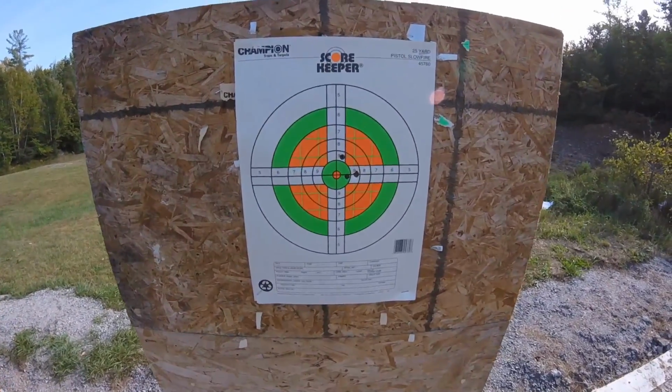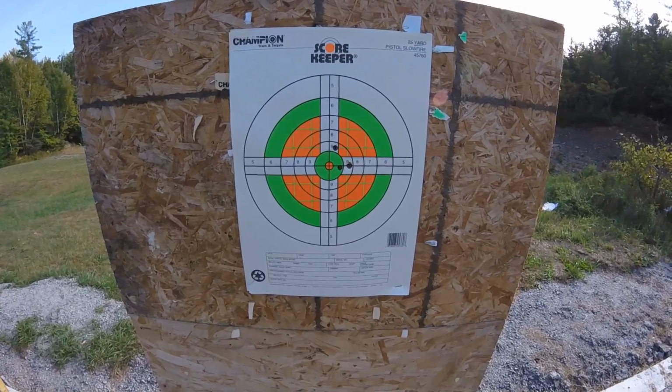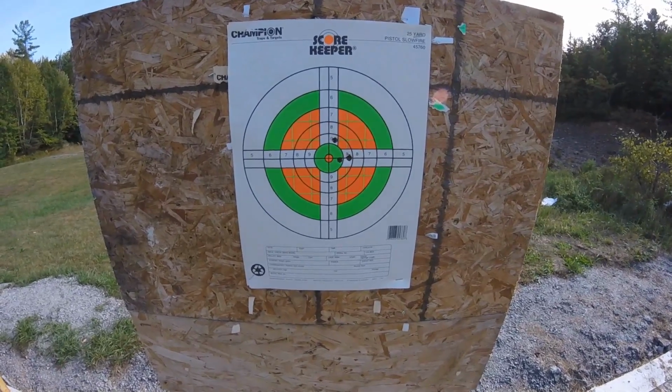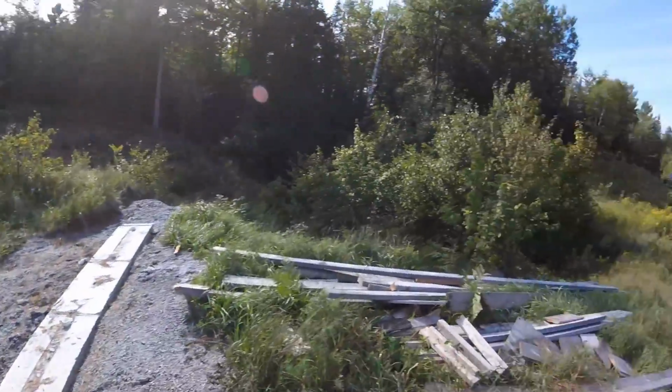Alright, there you have it. That would be a dead deer. Looks like I'm a little to the right still, but I might let that barrel cool off and throw some more at it and see what it looks like. But that's pretty good for me.